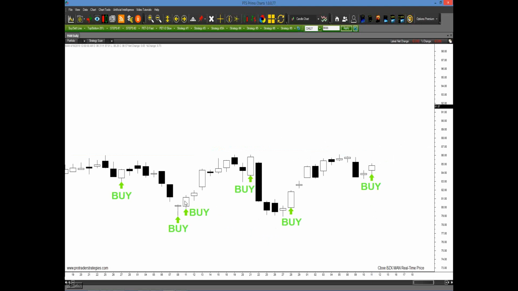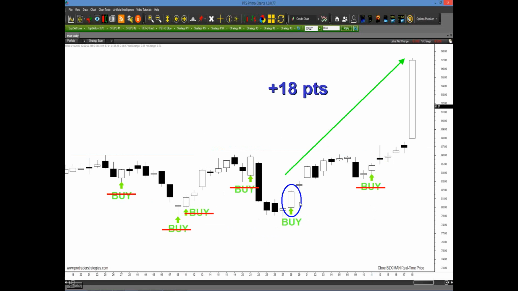But had you taken these two, you would have had a nice short-term gain, but then taken another signal and another loss. So how can we filter out the bad ones from the good and get those high probability setups? Well, this simple process I'm going to share with you today would have actually bypassed all of these previous setups and only taken this very first one right down here at the bottom. So potentially you could have captured upwards of 18 points.